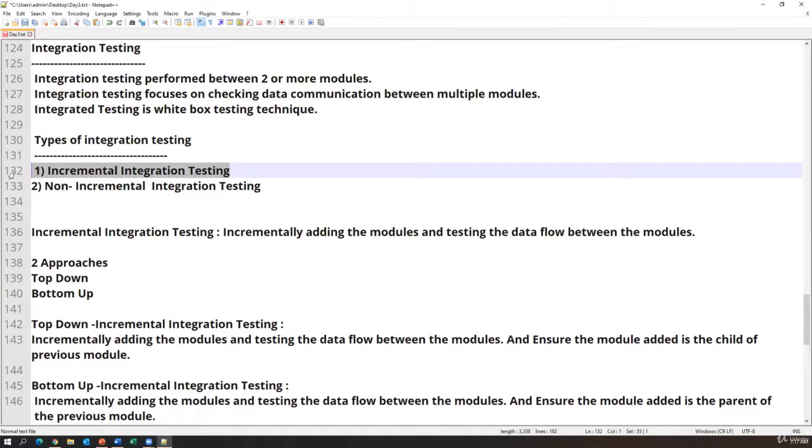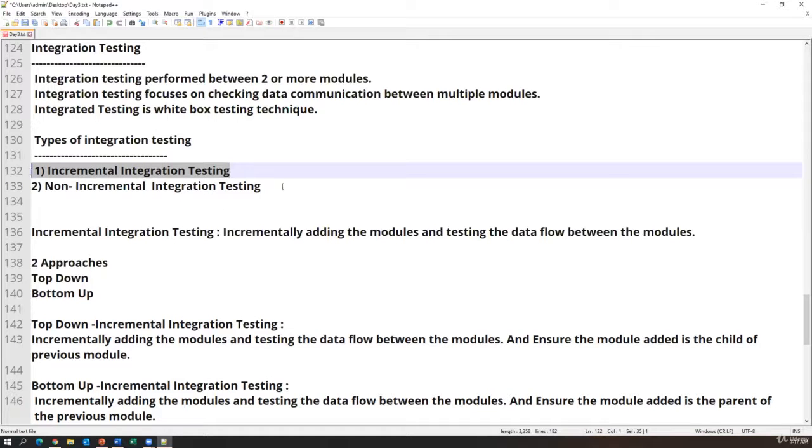We add the modules incrementally, one after another, and test the data flow between the modules. The way of adding the modules is different: we can add new modules in top down approach, or follow bottom up approach. So this is all about the first type of integration testing.